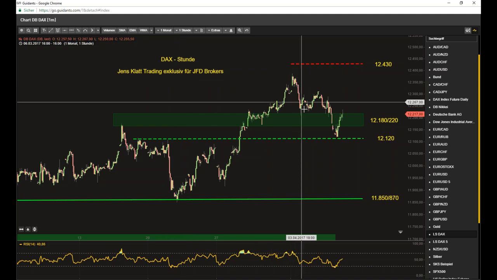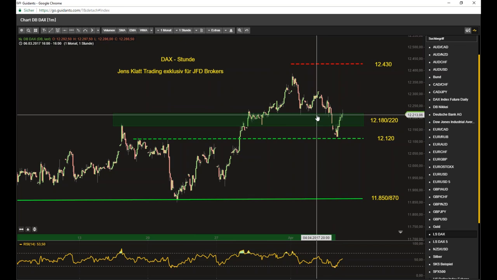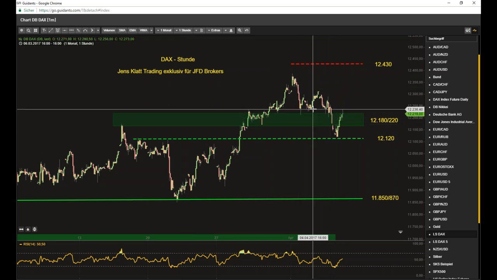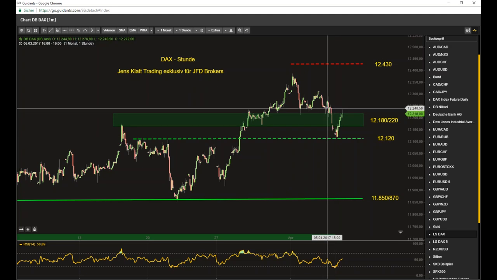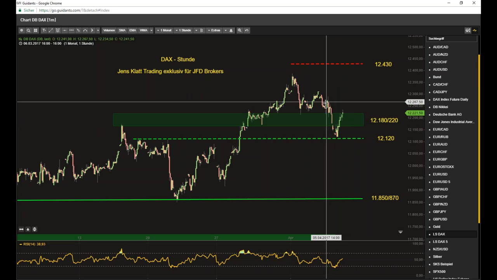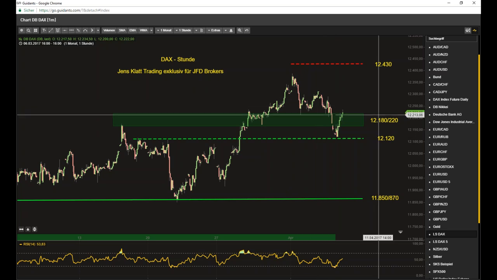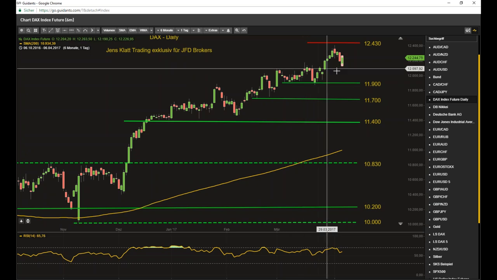We see that the market starts to make higher highs, higher lows, but obviously the significance of the region around 12,200 points, and after we broke below this, shows that we start to extend on the downside, let's say. This is something I will introduce to you as the distribution area after the accumulation phase. But we shouldn't get into too much detail here. So what I want to say is, if you look at the daily chart, you can see that this is the region around former highs.